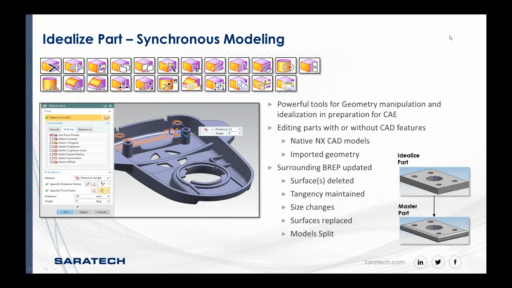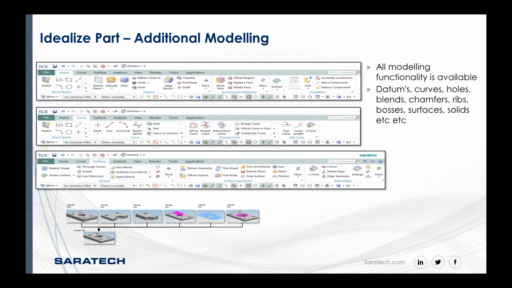So even with our idealized part, we have full capability of the CAD program in the background. So we do have NX. So you can switch your application and go right and do the modeling. So whatever capabilities you have in modeling, you'll be able to do that with your idealized part. So if you need to, create some different surfaces, curves, and extrude, revolve, create patterns, things like that, you do have all those capabilities.